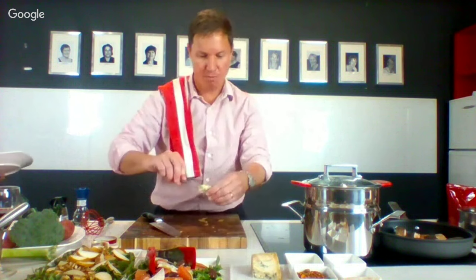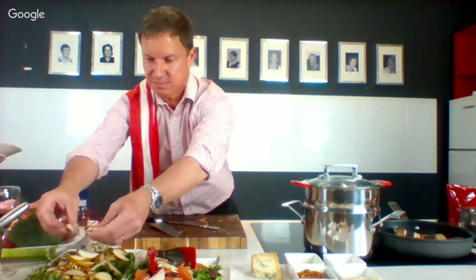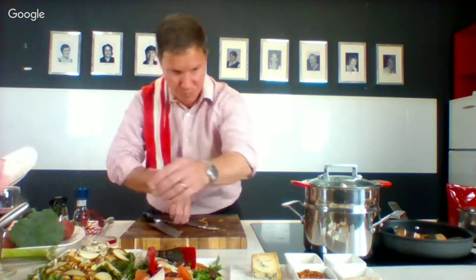Finally, crumble over the top. The saltiness of the blue cheese against the sweetness of the pears, the pepperiness of the rocket, and the crunch of the walnuts. It's one of those classic cafe salads. Yum.